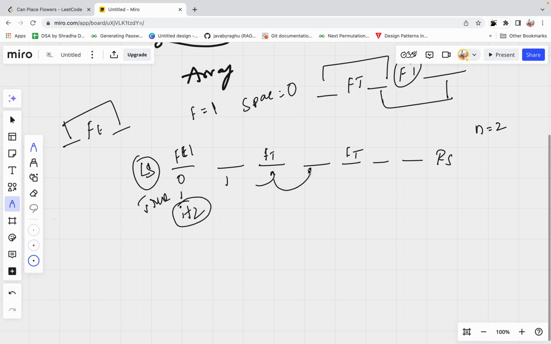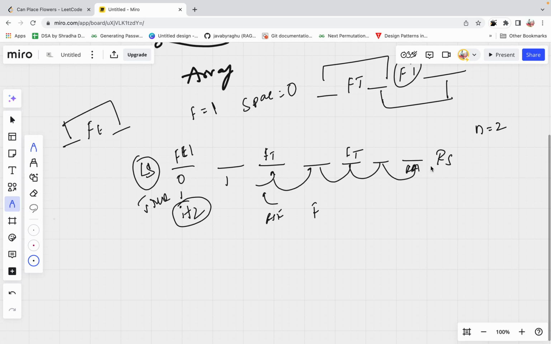Then you see you are going here, it is empty. Now you are checking the right side: a flower is already there, so the right side is false, and the left side also has one, so false, both false. Next you will go here, it is already occupied. Next you go here. Here the right side is empty but the left side is not. Again you will come here at the end.